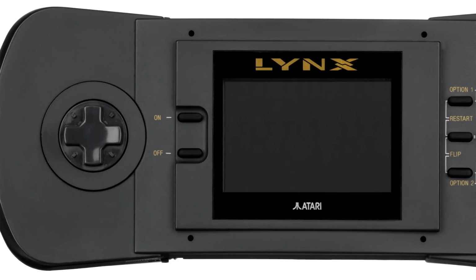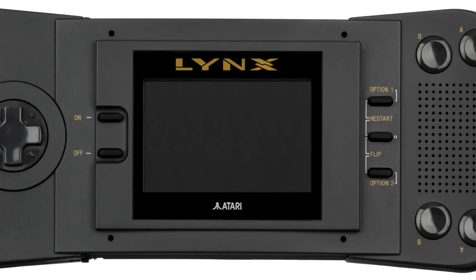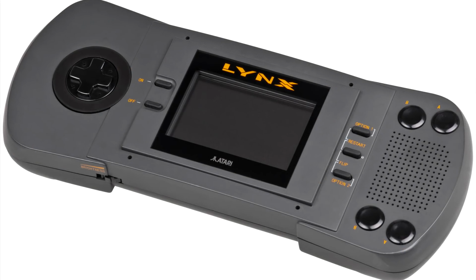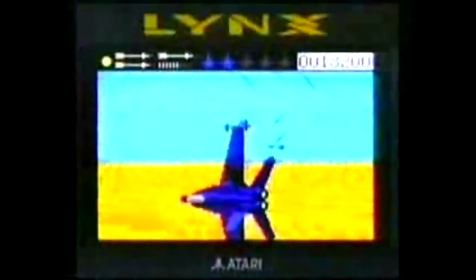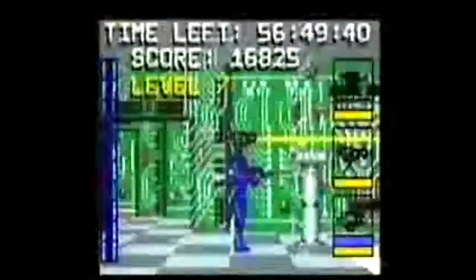It's long, it's thick, it's hefty, it looks like something you'd find rattling around in Batman's junk drawer. It's the Atari Lynx. An odd duck, this one, both inside as well as out. And yes, as I love to do, I'm going to be looking at some of the games that push it to the limit. Not a huge library, but I might be able to unearth a few moments of delight if you want to stick around.